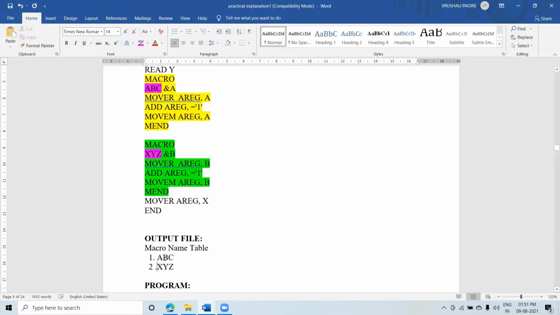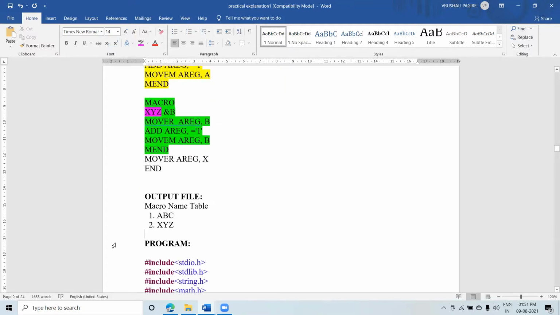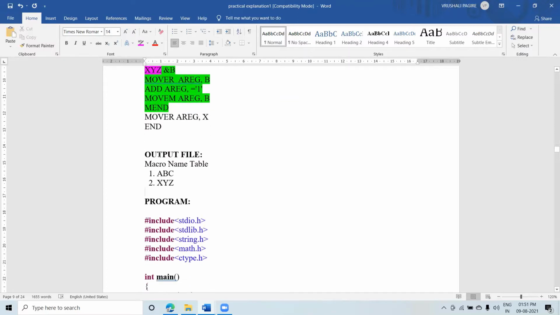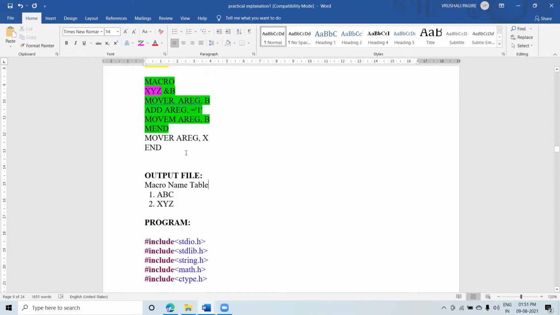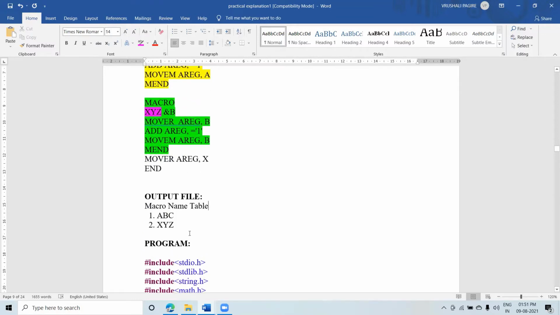And second, the second name of my micro, so the second name is XYZ. So ABC and XYZ. I want the output like this. And again, give the name to your table, that is micro name table. And then one by one with serial number, you have to add all the names of the micro into your table.